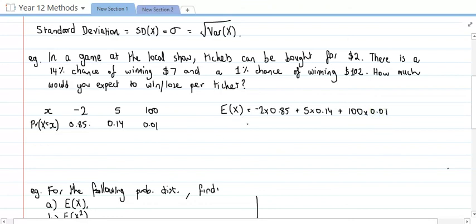So doing that calculation, we have -2 times 0.85, which is -1.7, plus we've got 0.7 there, and then it's just going to be 1, isn't it? So, based on that, it actually comes out to be 0. So you should be breaking even, which means it's not really a good game for anyone. Anyway, we'll leave it there and pick up again after. See ya.